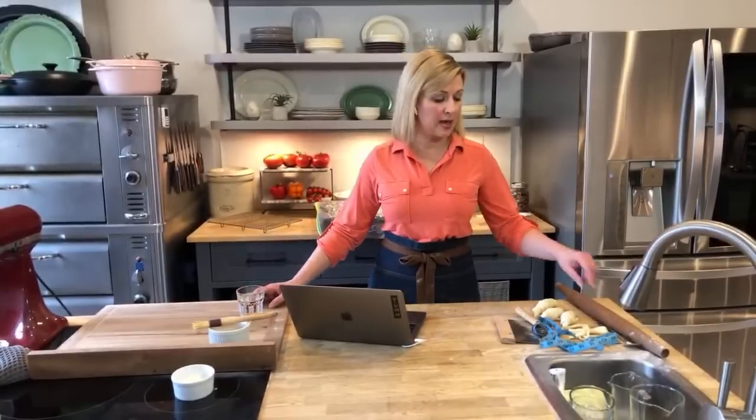Benny just asked, have I baked with quinoa flour before? I have. I would say that making a croissant recipe would be a challenge with it because you don't have that protein. I would have to come up with a different ratio. But yes, I do like baking with quinoa flour. It has a beautiful nutty taste and works well in gluten-free baking, along with tapioca starch. When I'm using quinoa flour or rice flour or any other gluten-free option, for every one cup called for in a recipe, I usually budget 2/3 of that gluten-free ingredient, in this case quinoa flour, and 1/3 tapioca starch. And that tends to generally be a good starting point for replacing wheat flour in your baking. Great question, Benny.